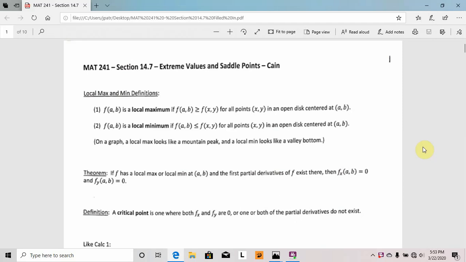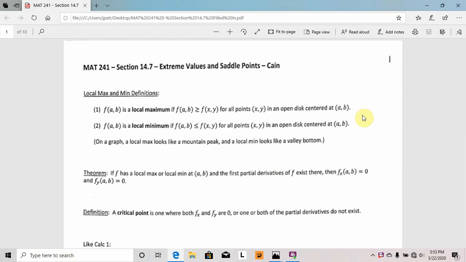First of all, the definitions of what a local max and a local min are are about the same as what you'd have in Calc 1. It's just that there's an extra dimension, kind of like a lot of other stuff in this chapter. Rather than being in some open interval, you have an open disk, which involves both dimensions. If you think of the function as having independent variables x and y and dependent variable z, then the disk would involve both x values and y values, so both of those dimensions.